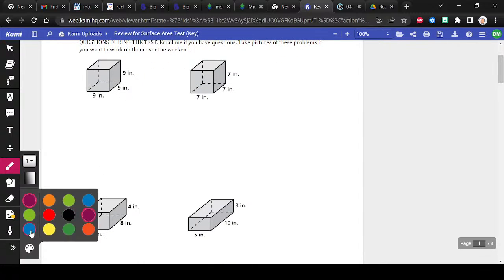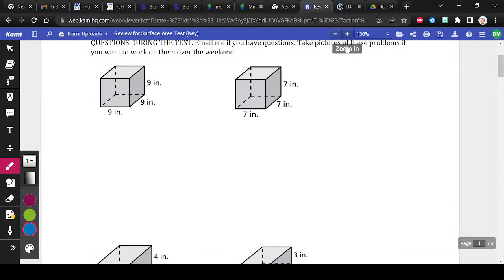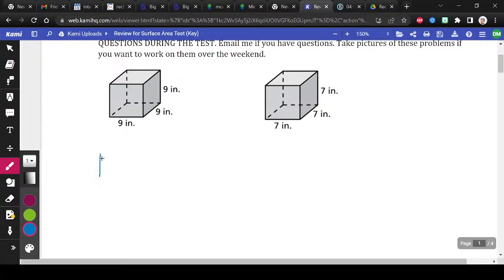I will begin. We have a rectangular prism here, and so we know that we're looking at 4 sides, and a top and a bottom. So altogether we have 6 faces. The height is 9, and the other dimensions are 9 as well.